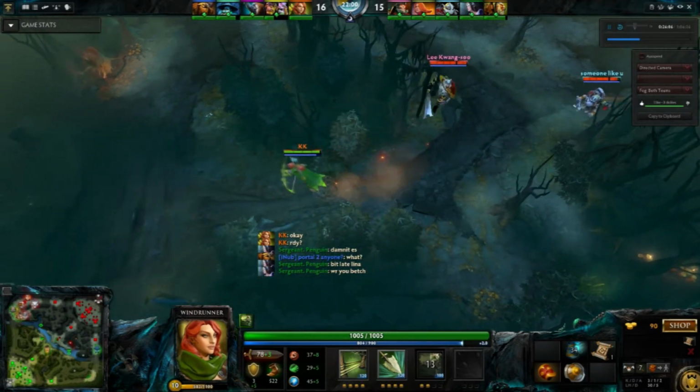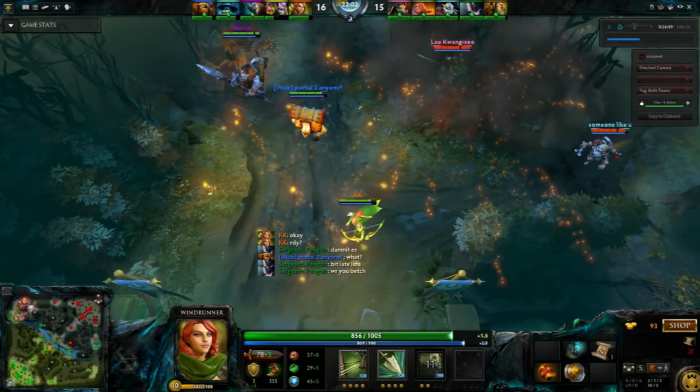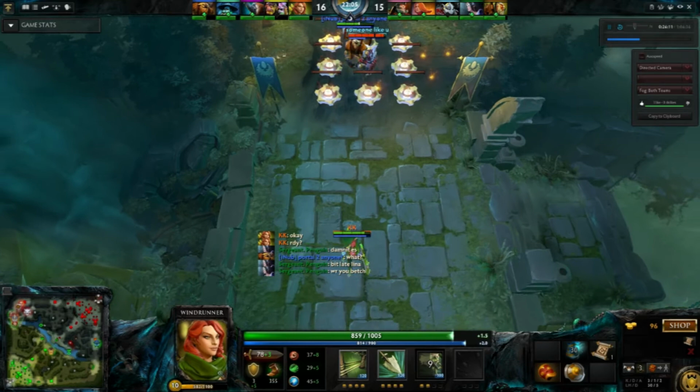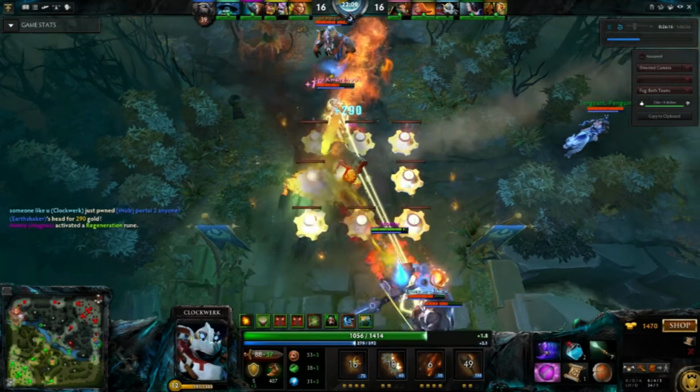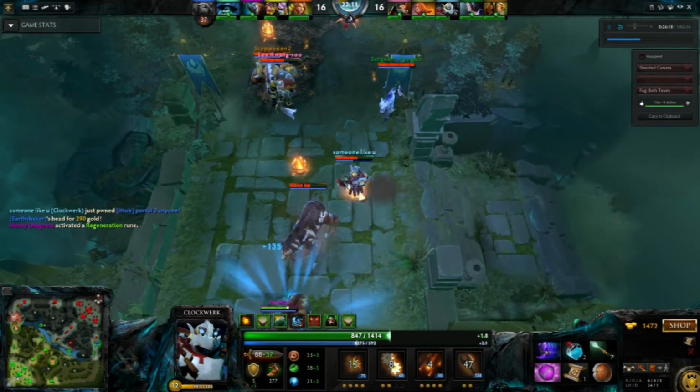Tiny has a toss cooldown reduction from 10 seconds to 9 seconds. You can also toss people to runes, which is good. Oh look, they're about to get the rune! Toss Slaughter at it. Slaughter gets the rune and stuns the guy. Hooray!